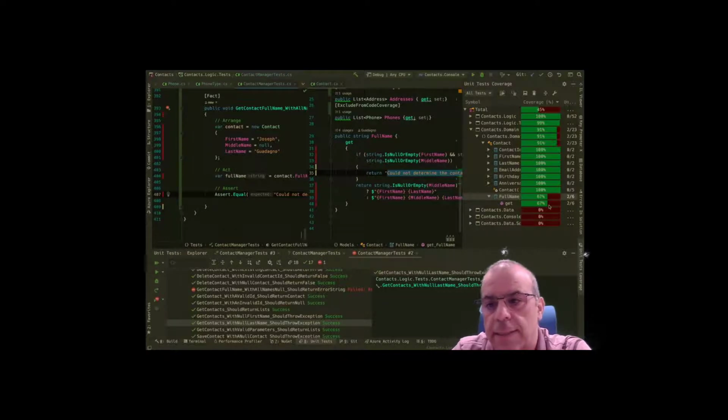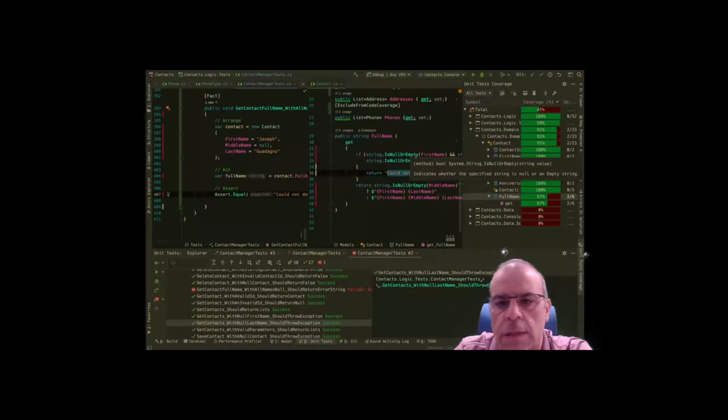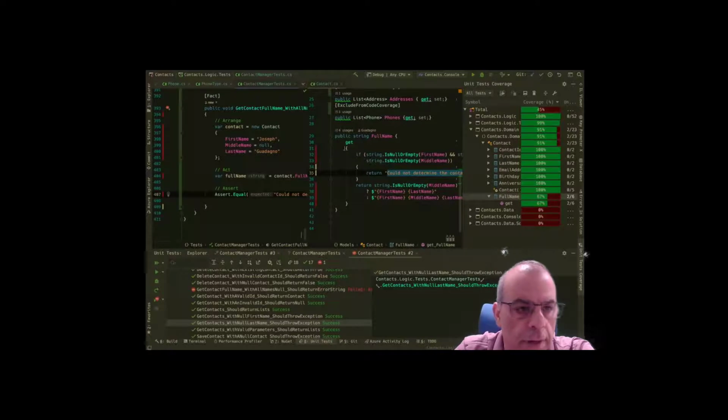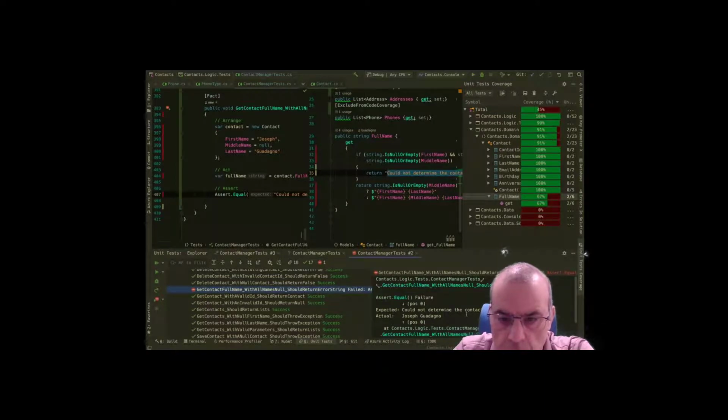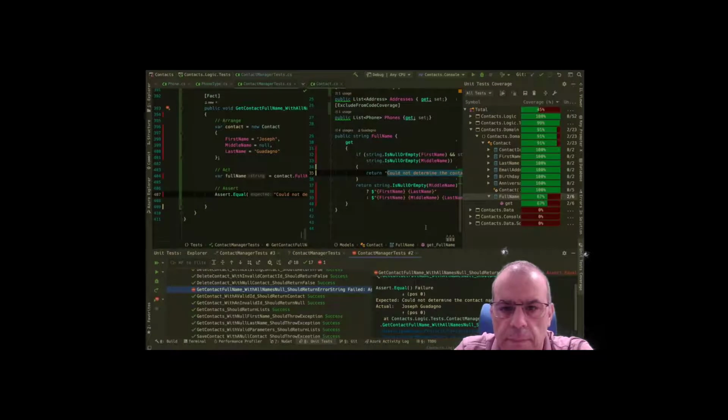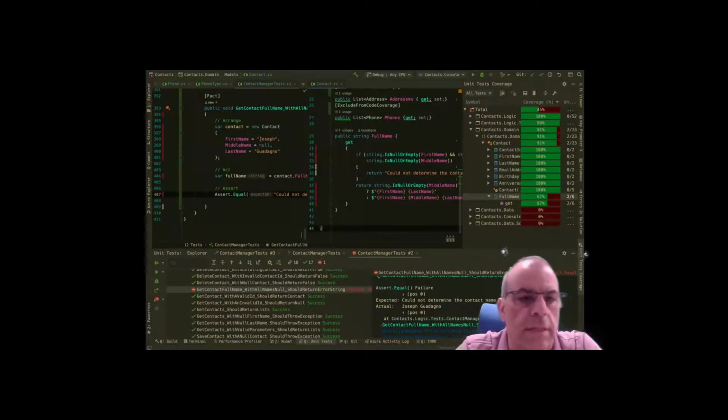And we got 67, so we only have 2 uncovered lines. Since that hit all of this, it didn't cover every single combination. In theory, I can go and add a line or not. And I'm getting red here. Oh, my test actually failed. Could not determine the name of the contact. Oh, that's because this test is invalid.